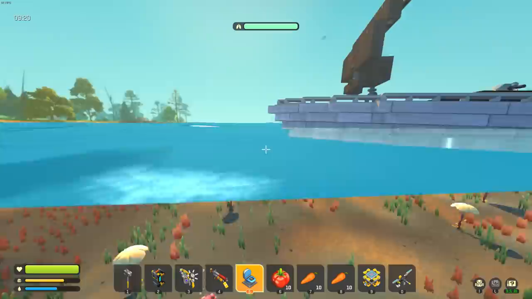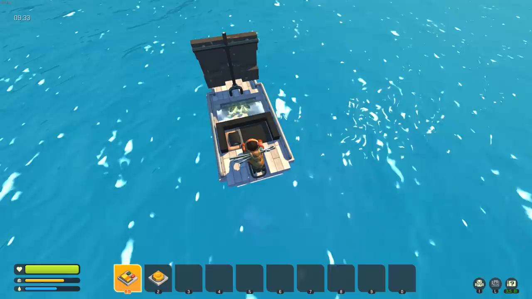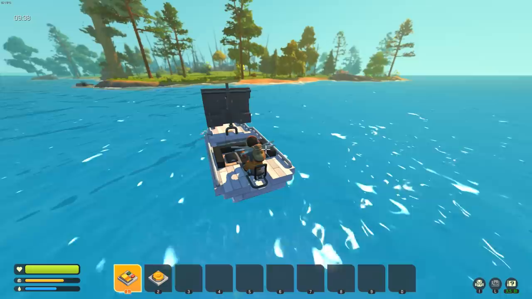If I swim, I'm just a little bit slower than the boat. But if I swim in a straight line, I'm faster. If I can sprint swim, I'm faster. And if I just do the regular swimming, I'm slower. I'd like to try and expand this boat design out, make it a little bit wider, and add a fourth glowworm to the chamber at some point in time. But let's just check out this island here.